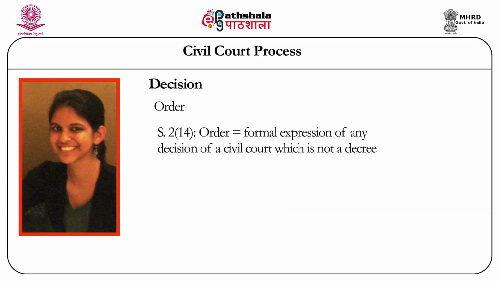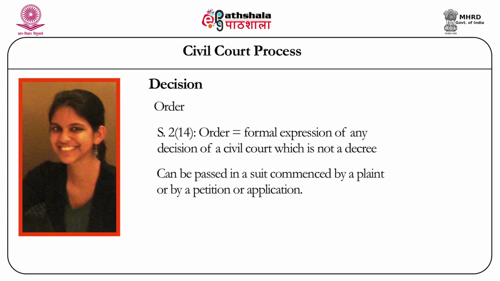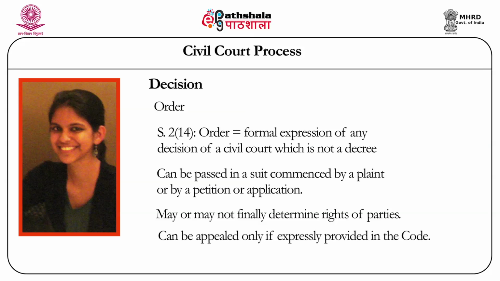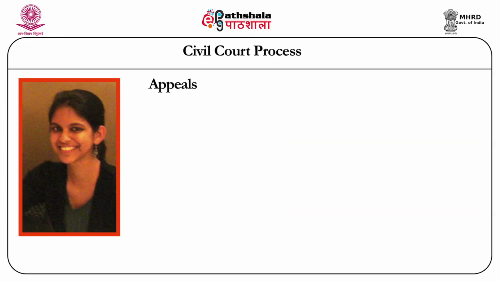Unlike a decree, an order may originate from a suit commenced by presentation of a plaint or from a proceeding commenced by a petition or application. In addition, an order may or may not finally determine rights and is appealable only if specified to this effect in the CPC. The next step in the civil court process is that of appeals.